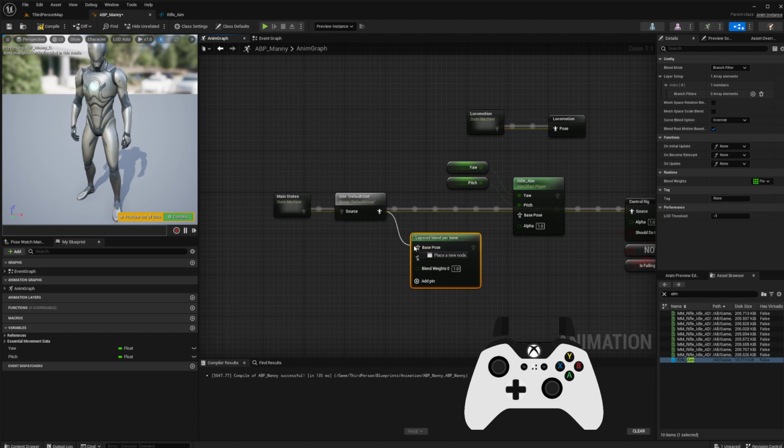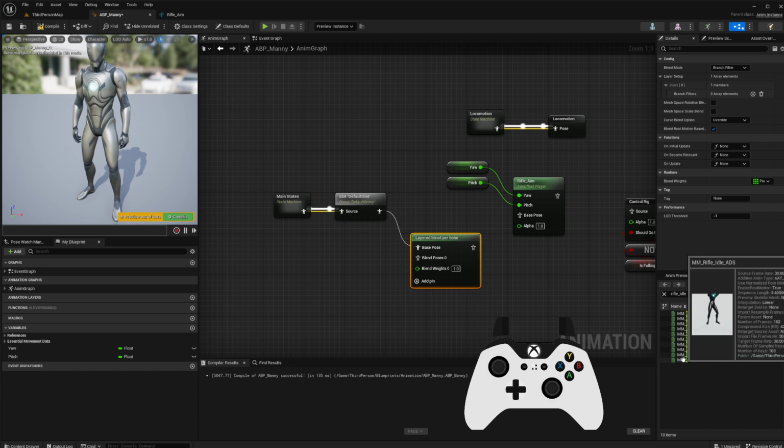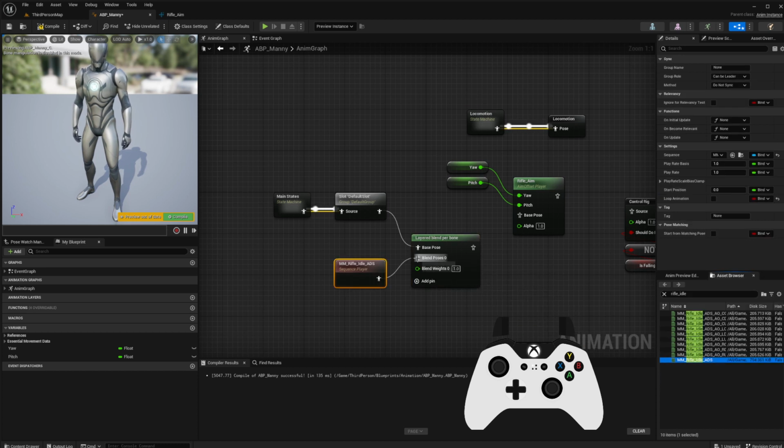I'm going to drag this in here, but this blend pose 0 is the input. I need to get that rifle idle in here. Let's see which one of these is the one that I want. It's just this bottom one here. So I bring that in here.